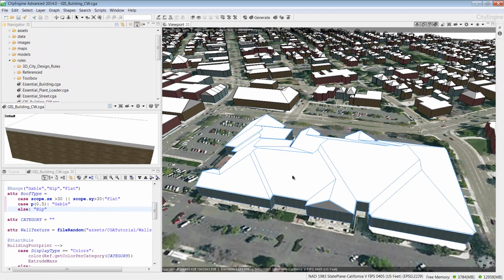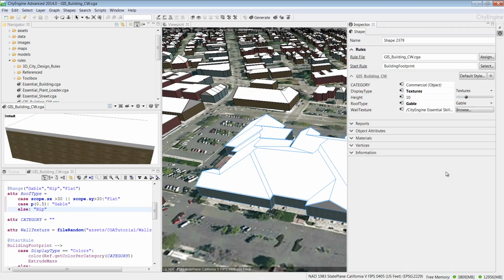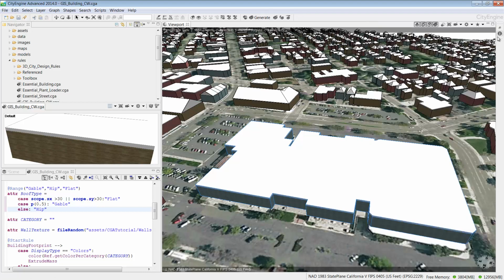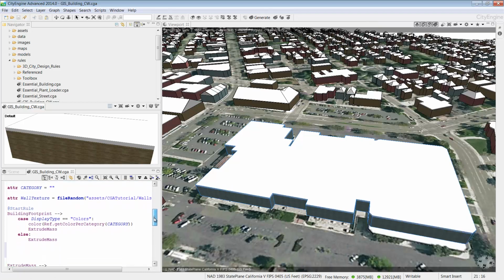Save the rule and select the building in the viewport. And then open the inspector window and right-click in the roof attribute and choose Reset User Attributes. This sets the roof type back to the default value, and you should see the roof become flat due to its size. Now zoom back to wherever you are working, or stay here if you like.